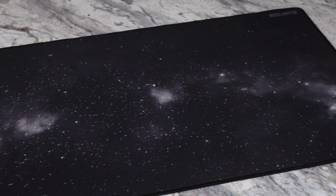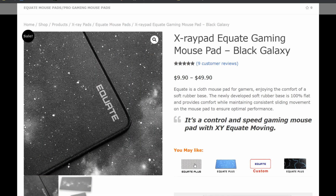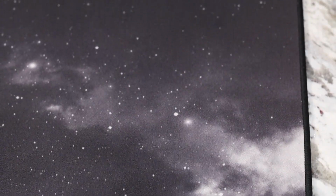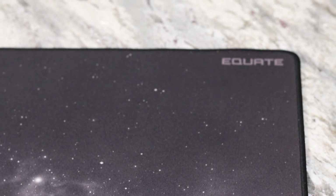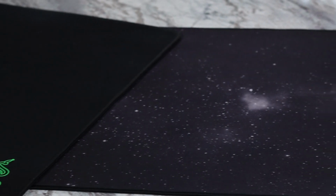As far as the print on it, this version comes in a monochromatic galaxy print, but they do offer a custom version where you can customize the print to your liking. So if that's something that you want, then obviously go for that. As far as this goes though, I will mention coming out of the box, it does look really good, but the black is not as deep as I thought it would be. I would say it's more towards the gray side of the color spectrum than it is black.